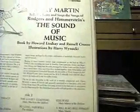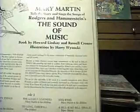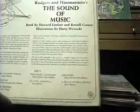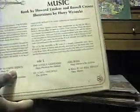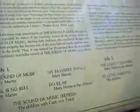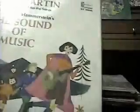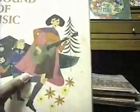And of course, the movie, which came out in 1965, after Mary Poppins, Julie Andrews played Maria von Trapp in the movie. In this album are many of the songs from The Sound of Music, including A Bell Is No Bell. That wasn't in the movie itself, but changing the subject for a moment, if you have the new expanded version of the Sound of Music soundtrack, you'd hear a little bit of A Bell Is No Bell by Julie Andrews. Anyhow, we've got 11 pages of artwork based on the movie and stage play. And this album is in stereophonic, which I prefer almost all my albums to be in stereo.